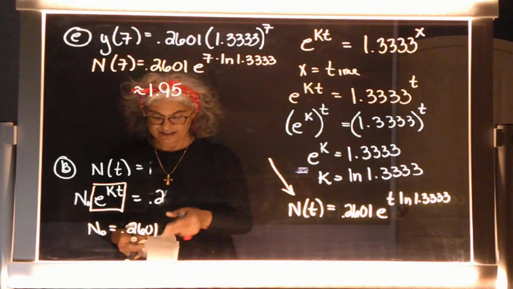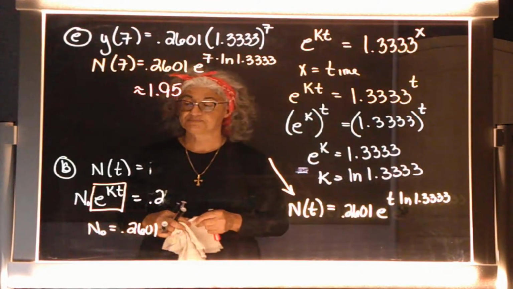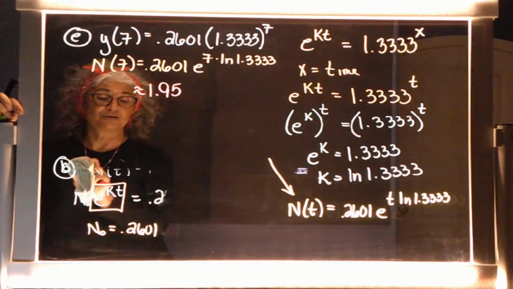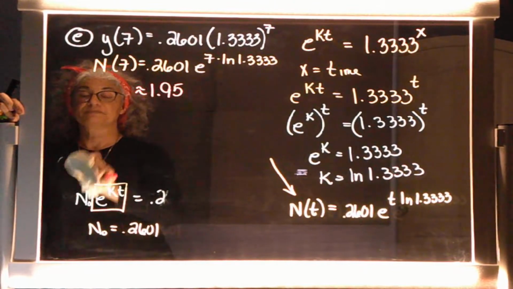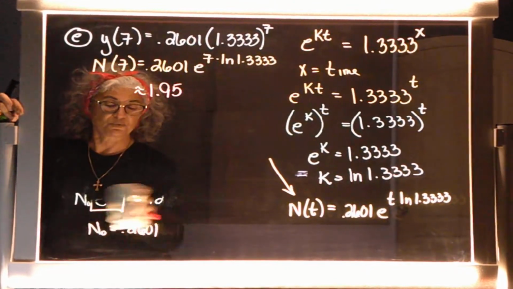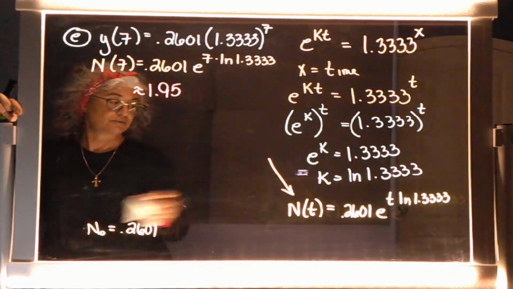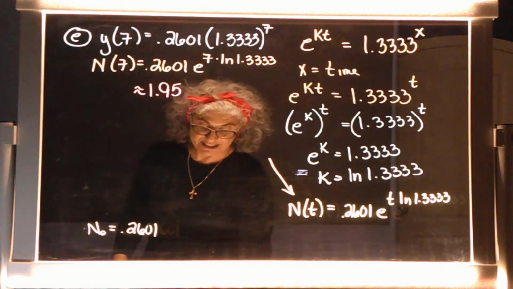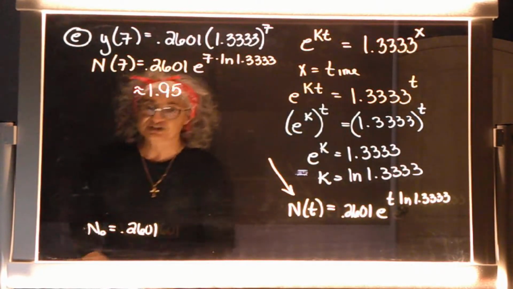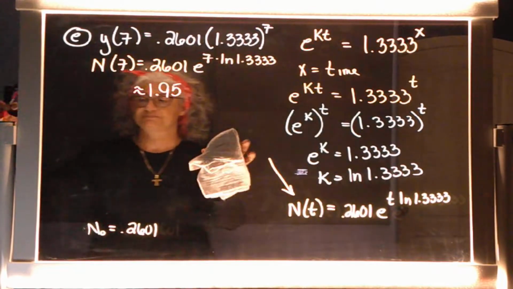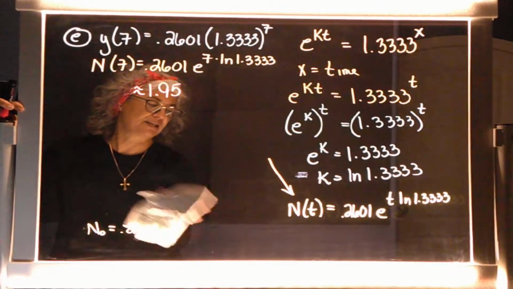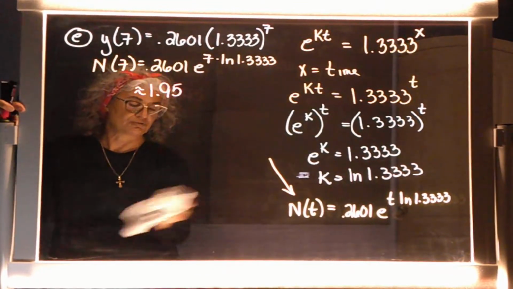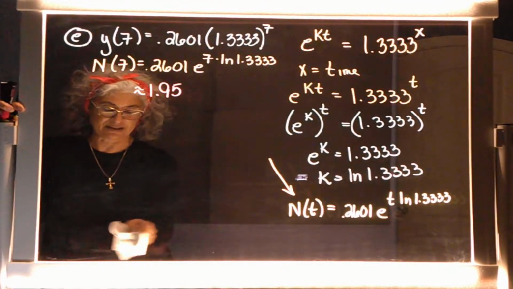Now, this last part for this problem. They want us to, again, either use the function that we got from the calculator, which would be this first one, or the one that we derived, which would be that second one. And they want us to determine or to predict when that population is going to reach 0.75. Now, they didn't give me any units, so I can't give you any units and say grams or anything like that. All right? So, regardless of which one you use, you're going to get the same answer.